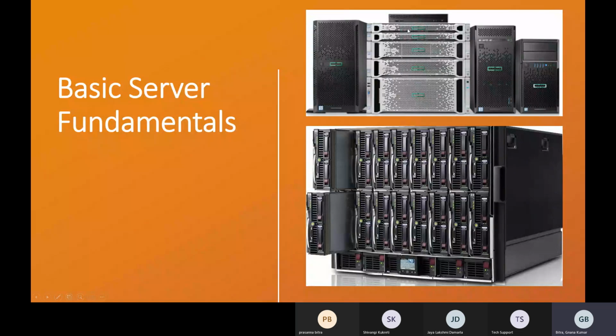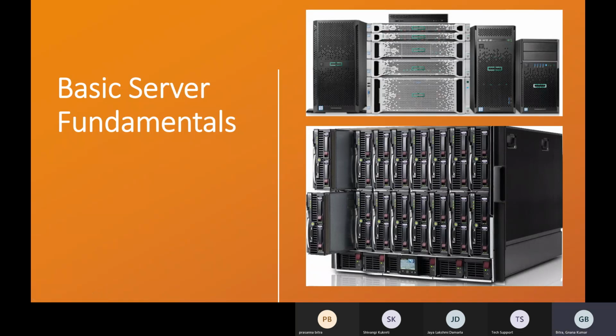The top one is a 1U server, that means a 1 unit server, and the third one is combined with 2 units, so this is a 2U rack mount server. And if you observe the last server, this is a 4 unit rack mount server. And this is also some other tower server. Similarly, we have a third type of server that is called the blade server. The below diagram refers to the blade server. So I repeat, we have three types of servers: the tower server, the rack mount server, and the blade server.